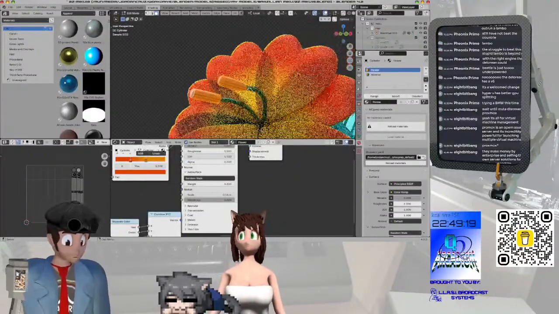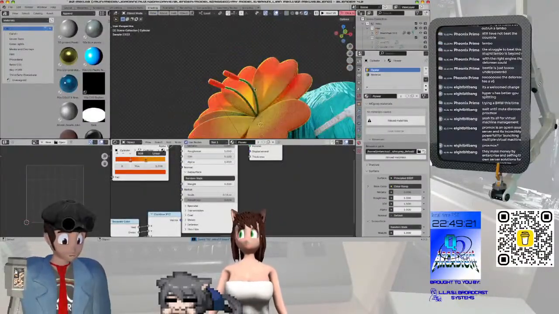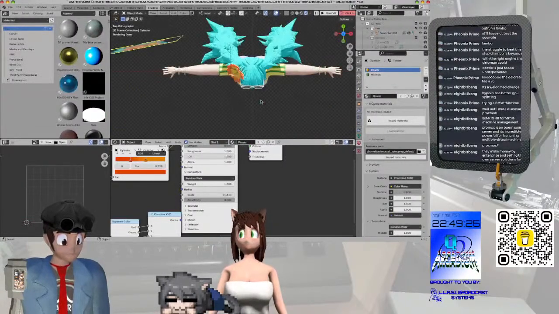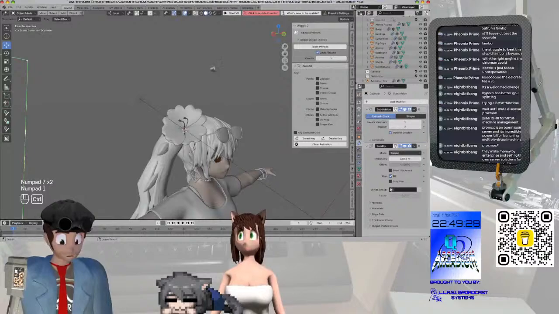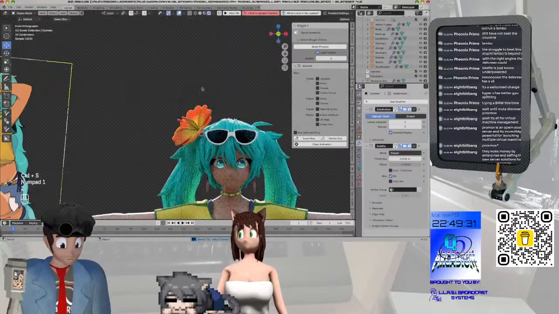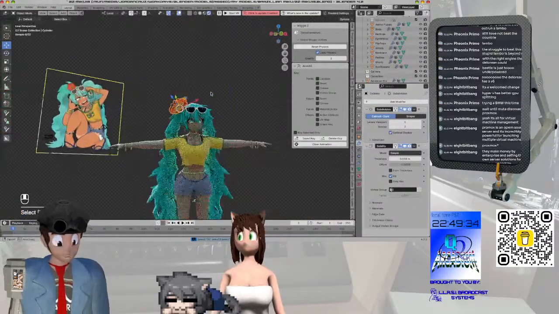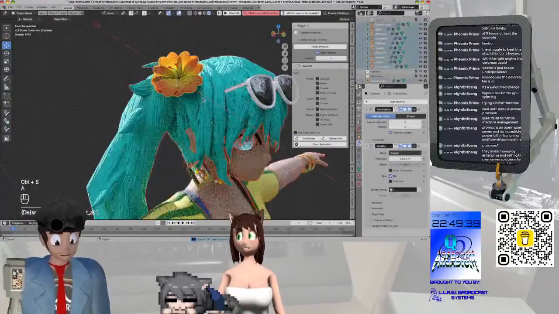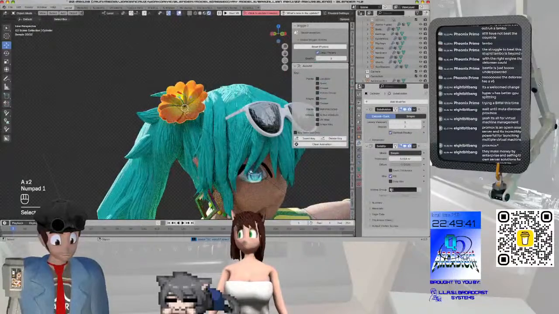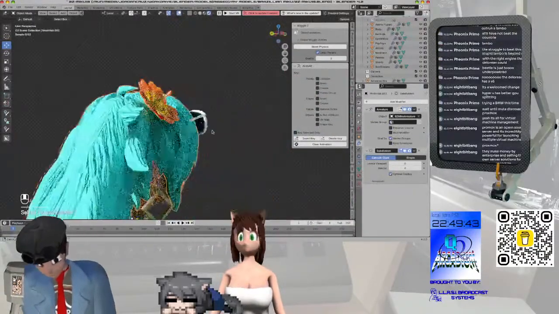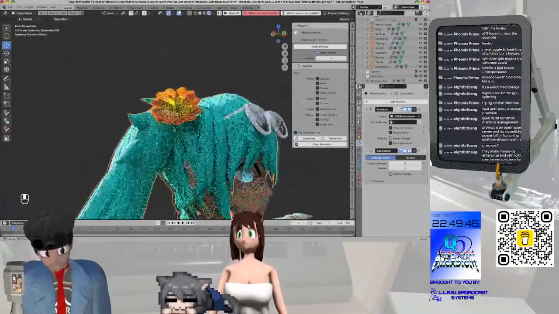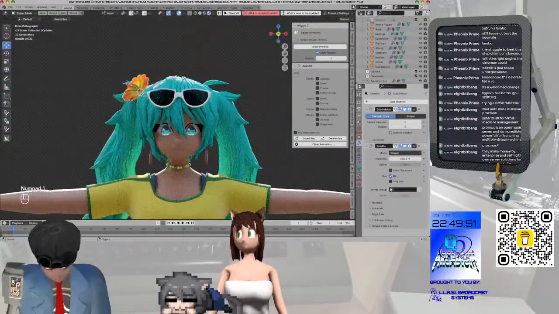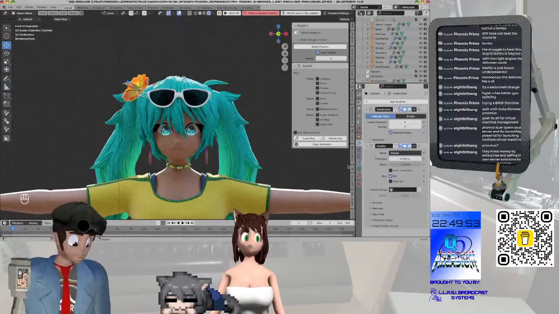I'm going to put the flower material on here. That looks good. Yep, now her flower can connect to the Miku planet. No. It's way too big. All right, I'm just going to do a mesh data transfer again. Or actually, no, I'm going to parent it to the head. Just make it easy.